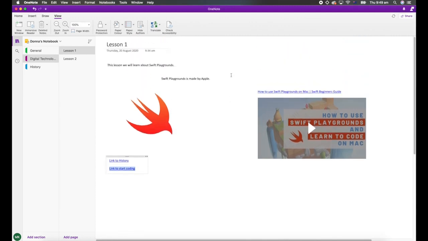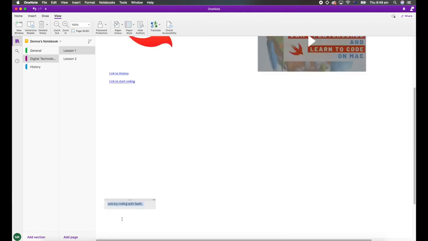So what you can see is at the moment I can't see that text further down. So yes, I could just get my users to scroll all the way down, but if I add this link, if I hit that, what that'll do is just take us straight down to that section. So you can see it just makes navigation around your page or your sections a lot easier.